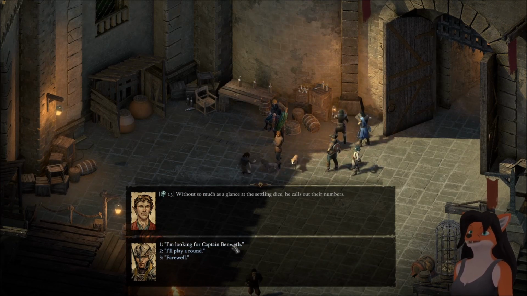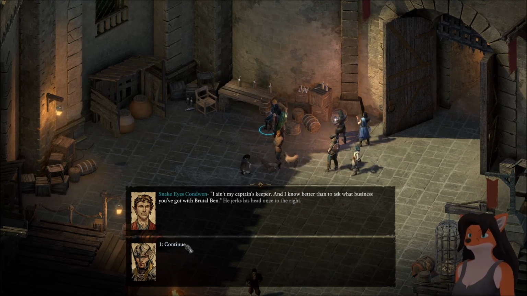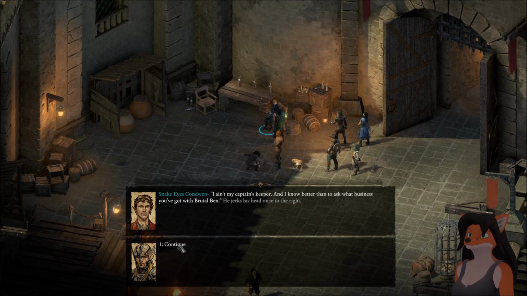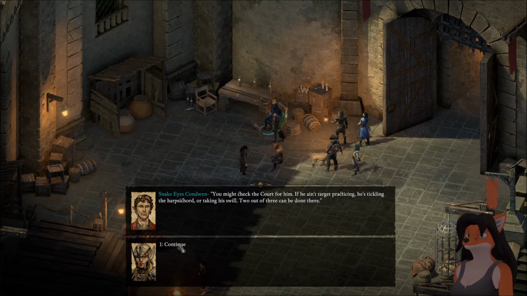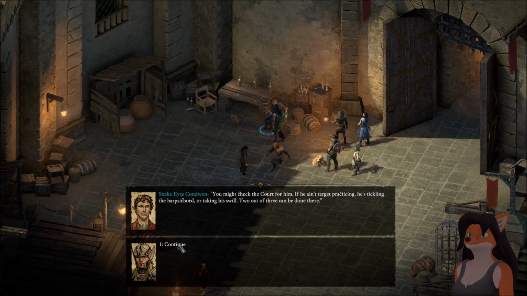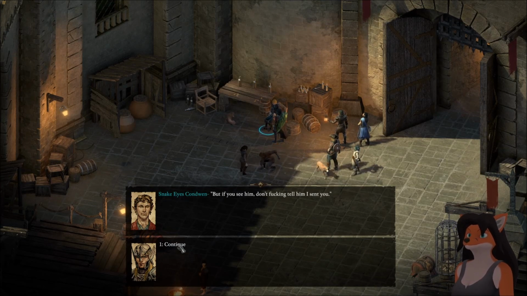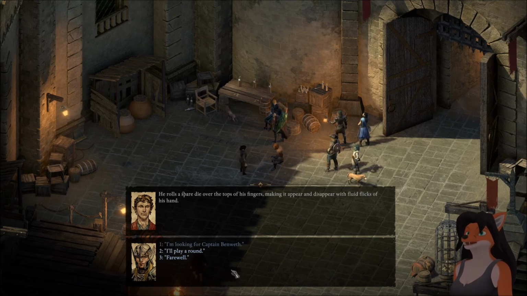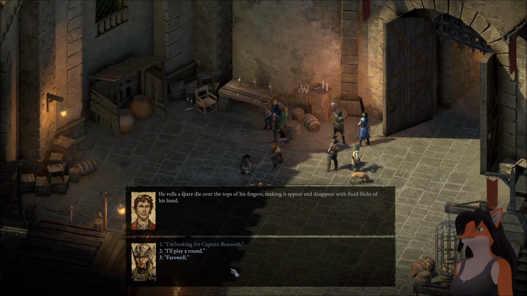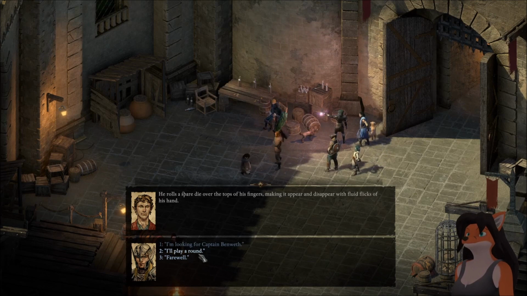I'm looking for Captain Benwith. I ain't my captain's keeper. And I know better than to ask what business you've got with Brutal Ben. He jerks his head once to the right. You might check the court for him. If he ain't target practicing, he's tickling the harpsichord or taking his swill. Two out of the three can be done there. But if you see him, don't tell him I sent ya. He rolls a spare die over the tops of his fingers, making it appear and disappear with fluid flicks of his hand. I'll play around.